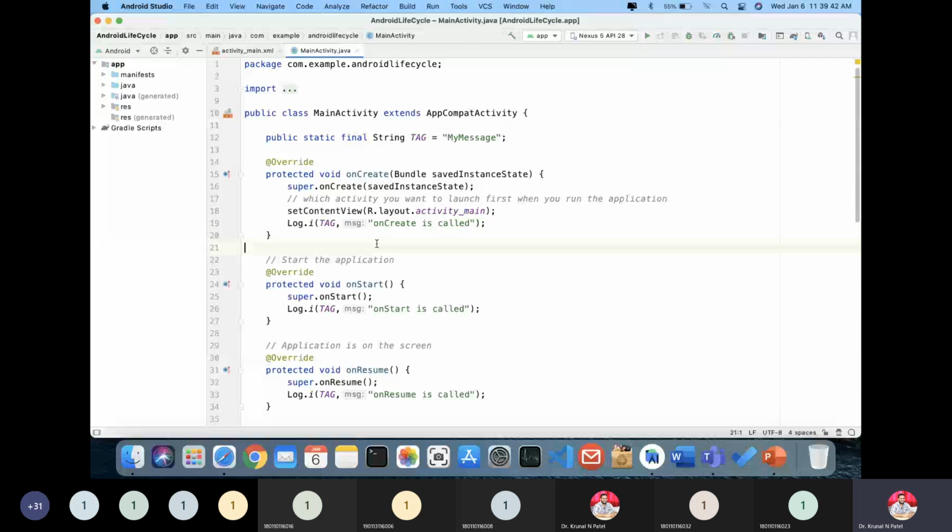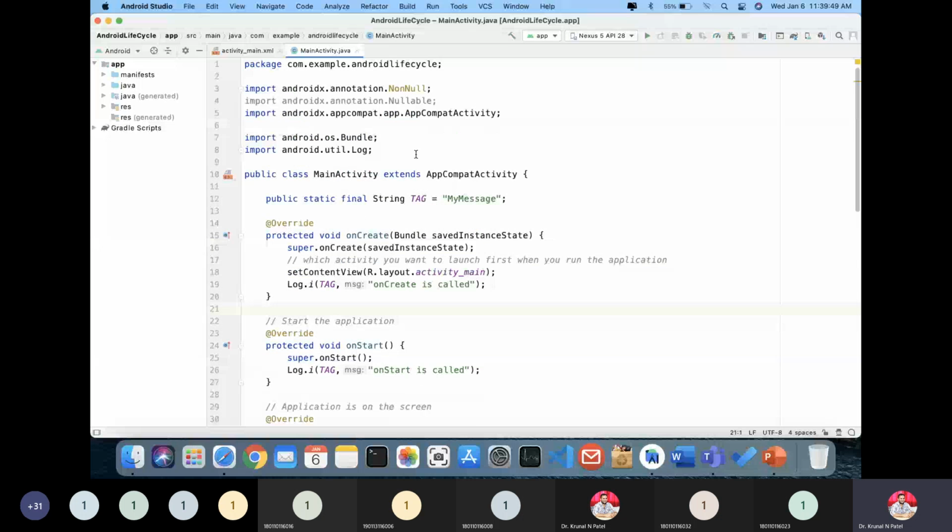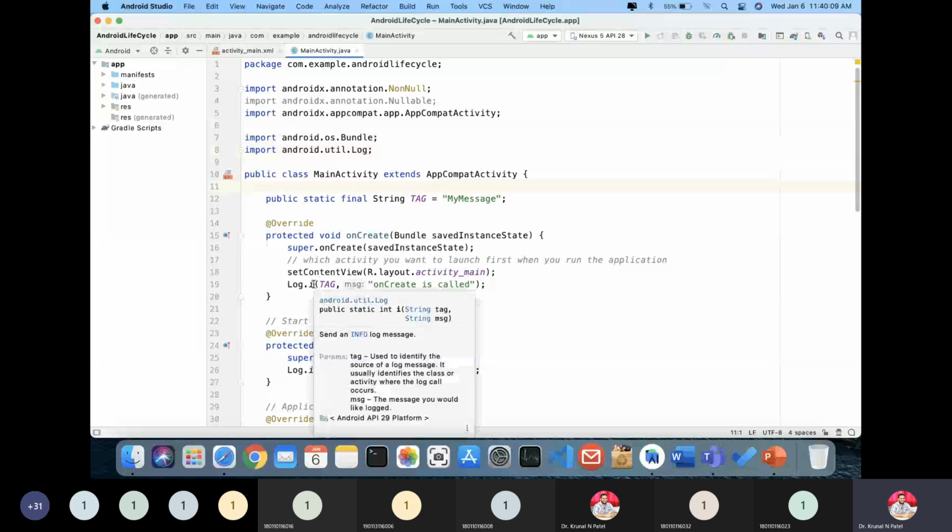First of all, you need to import the Log class. This is another important tool whenever you do debugging, that's why I'm explaining this. This class is responsible for printing the logcats. If you hover the mouse over here, it displays a message about its use. Two arguments you have to pass: first is the tag, another one is the message.